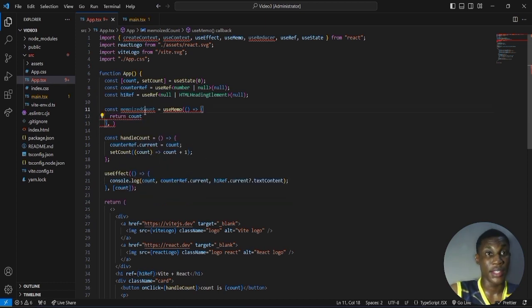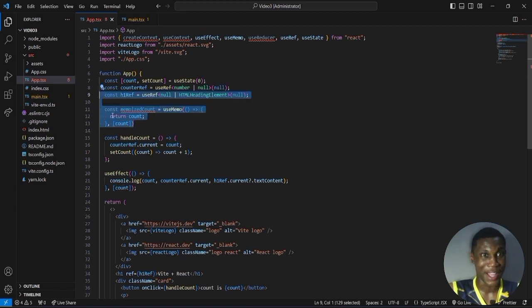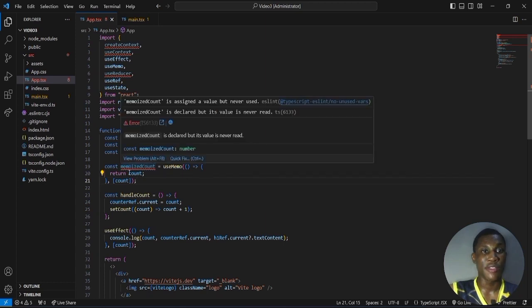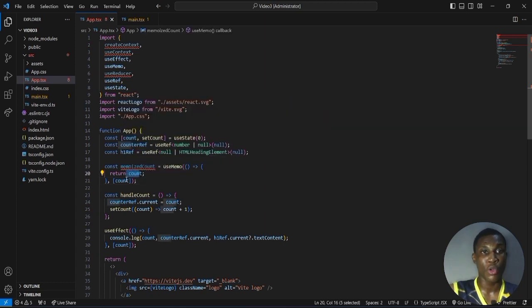Like I said, this is actually not ideal, but I just want to show you how the thing is going to be written. And something like this. So maybe you want to return the count after count updates. This is unnecessary because count is going to be updated every render. But there are definitely going to be use cases for this particular thing. Now you see that it returned a value. So useMemo returns a value while its counterpart useCallback.